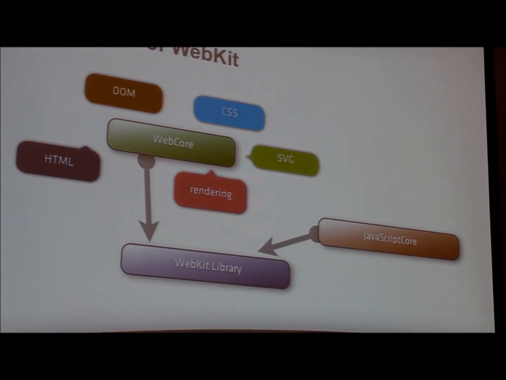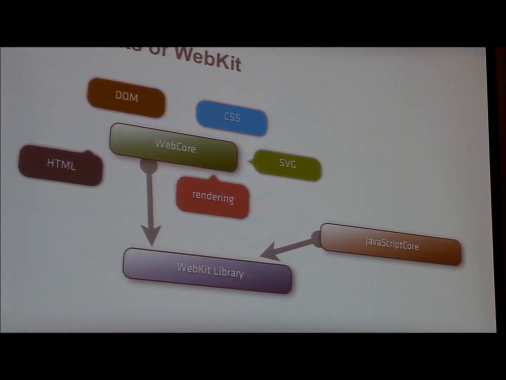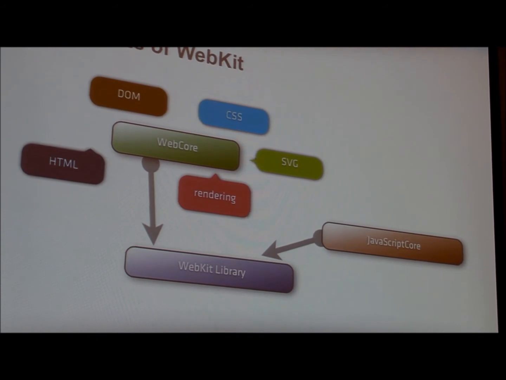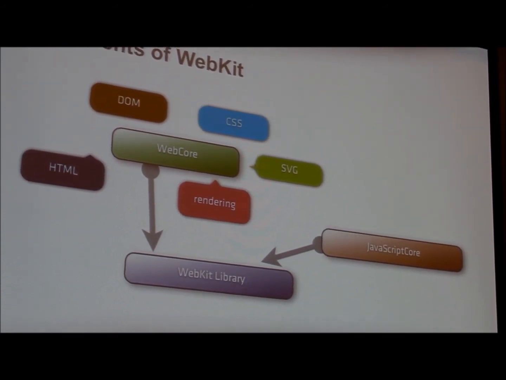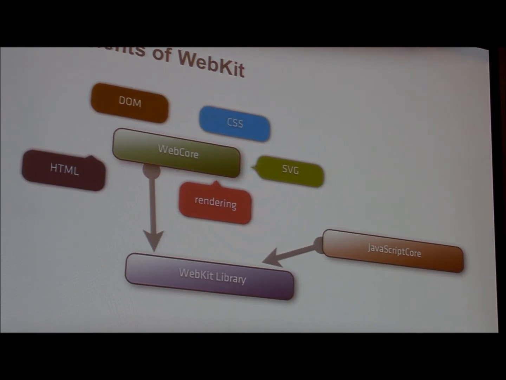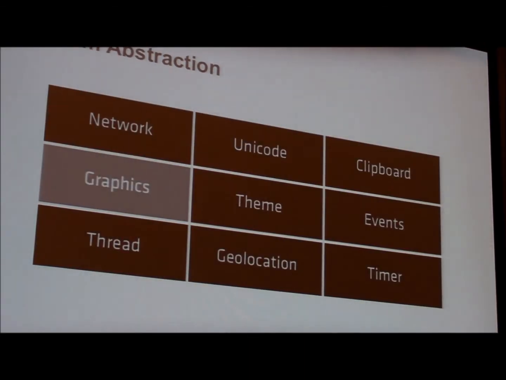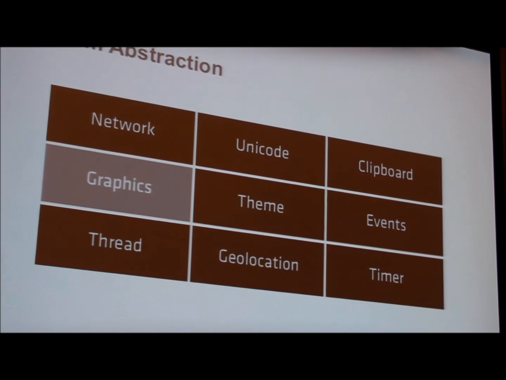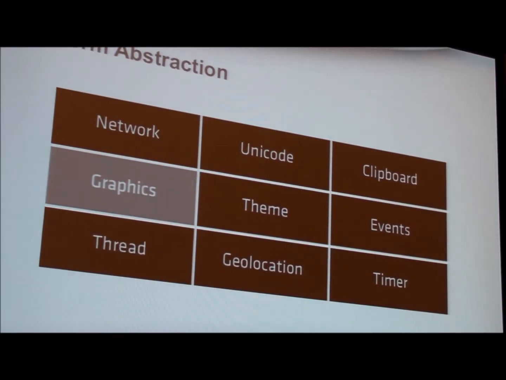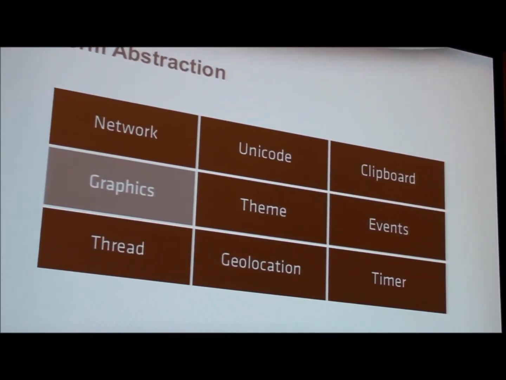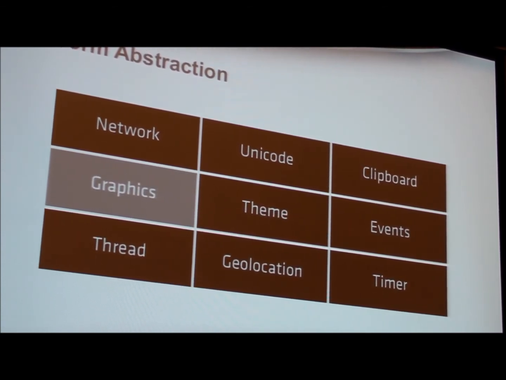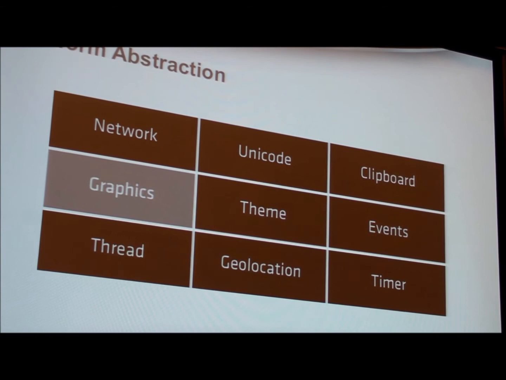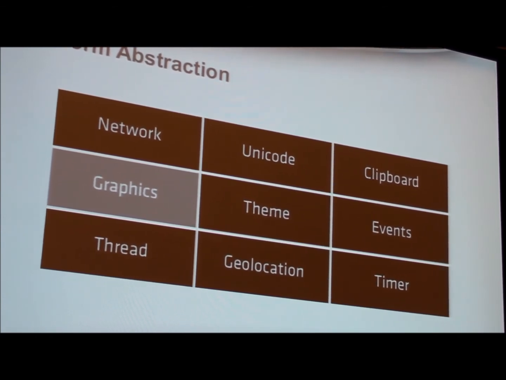There are important components of WebKit. If you see DOM, CSS, SVG, HTML, these all map into the web technologies that you use when you develop your apps. And JavaScript is, of course, responsible for JavaScript interpretation. Everything in WebKit is platform abstracted. So the network part of WebKit is actually using the real network stack running on your platform. If it's Mac, it's the real Mac network stack. If it's MeeGo, then it's the MeeGo network stack.